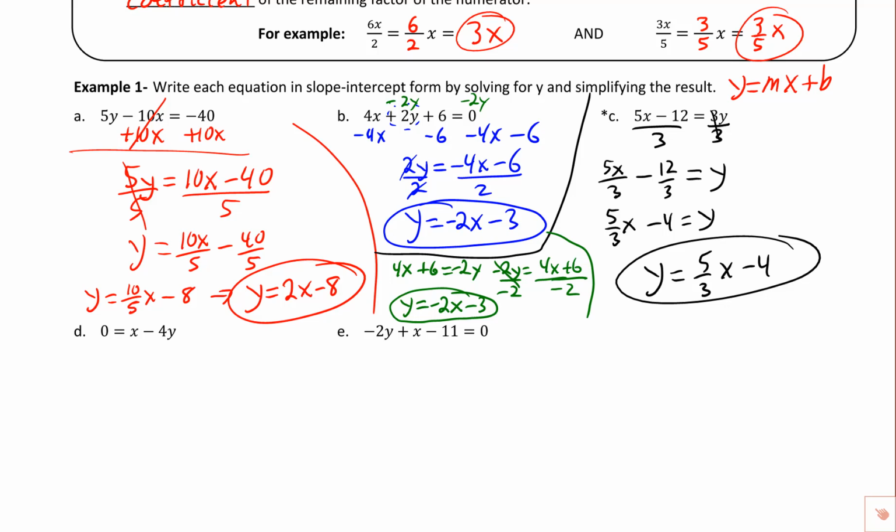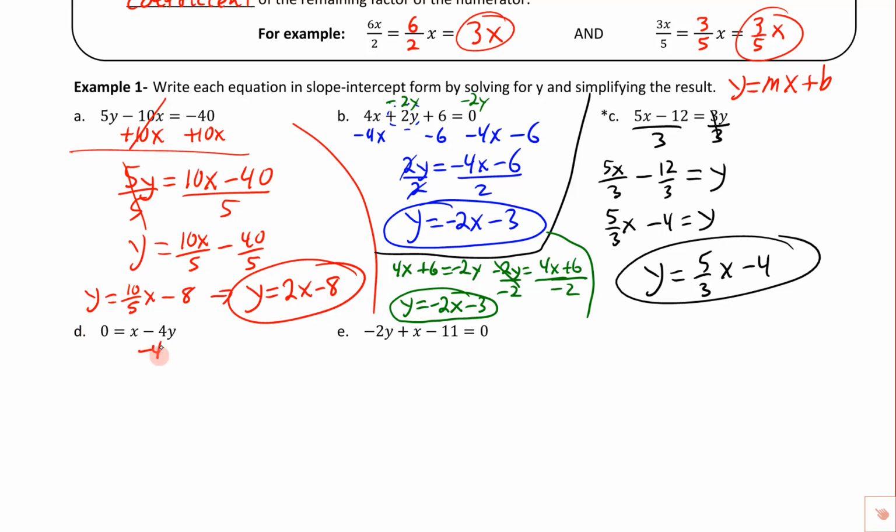Okay, let's take a look at this next one here. This is D. We want y on one side all by itself. So here's the y term. Now, we could move the x term to the other side, but we do that by subtracting. We tend to make more mistakes with negatives and with subtracting than we do otherwise. And we'd have a negative right here. And it also would leave the y on the right side and put the x over there. So we're going to do something that maybe is a little bit more efficient. And again, there are lots of different ways to do these.